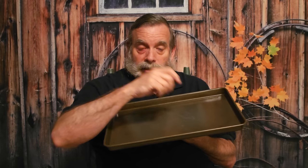And you take the tobacco and you spread it out. Sometimes what I've done is taken paper towels and lined the bottom of this. And then I pour the tobacco and spread it out. And then I take another paper towel and I push down on it. And you will see that a lot of that casing will come off on the paper towel.